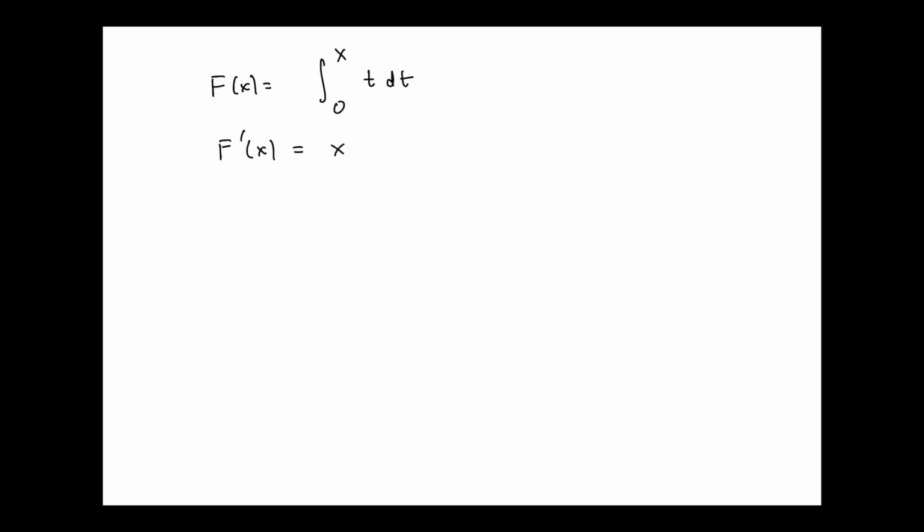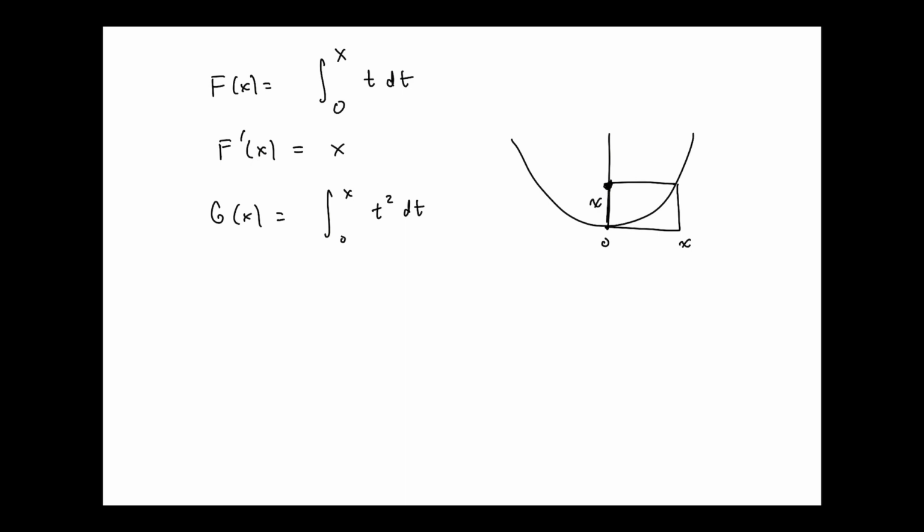Let's do another one. Say we had this one. This was the parabola one that we did. So let's back up a moment and remember how we approach this. If I have a parabola and I want to find the area from 0 to x that's underneath it, what I could instead do is think about the area of that rectangle. What is it?